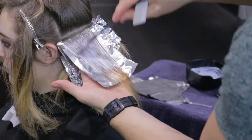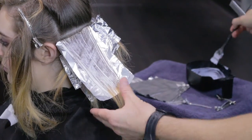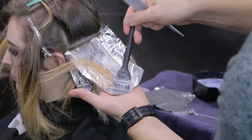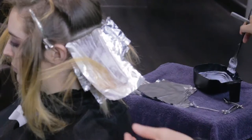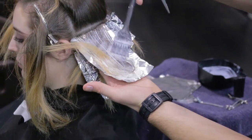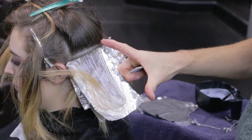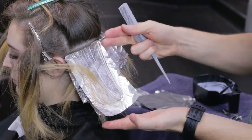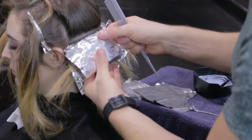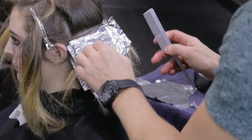And I'm just painting my lightener onto anything that needs that extra lift. I'm using Redken Flash Lift here with 20 volume. And as you can see, I like my foils to be quite short, and I wrap the hair into the foil, take the ends out and just seal the foil up.